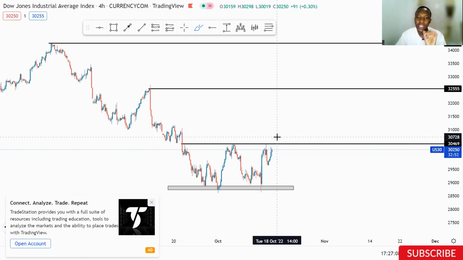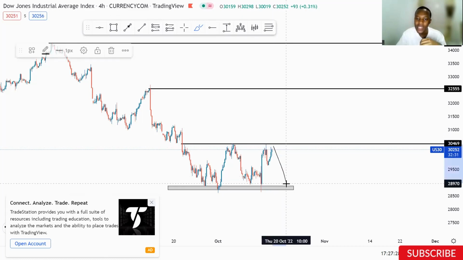Meaning that when the market finally crosses above, it will trigger those trades on your behalf automatically, right? Alternatively, if you believe the market is going to go down and then come back to the support, this is where you could set a buy limit, because you would then be expecting a reversal when we get here, meaning you won't do anything while the market is selling, but you will wait for when it comes here.